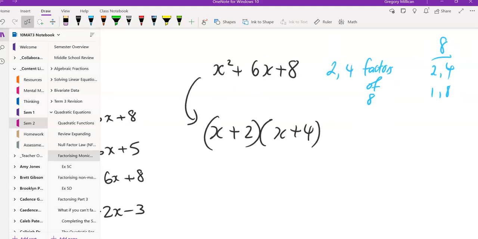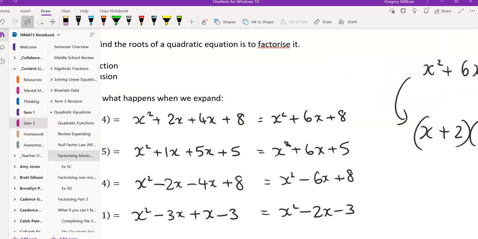When you say equal to, what do you have to do with them to get to the 6? You have to add them, and it's really important that. So the 2 and the 4, right? Look here. The 2 and the 4 add together to give 6. What do 1 and 8 not add to give? 6. So that's why you don't choose the 1 and 8.